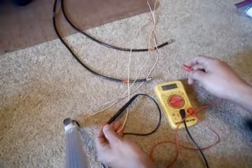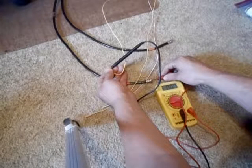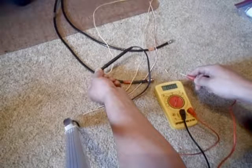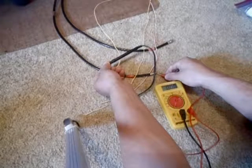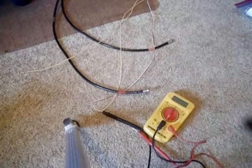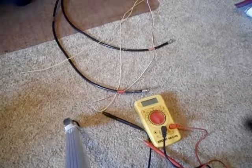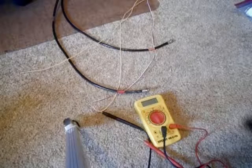I have the meter in the lowest DC setting — a little bit, not very much, but a little bit. When I touched it, it went up to 19. Let's try it in the lowest AC setting, which unfortunately is only a tenth of a volt — I probably won't be able to see anything. Nope, nothing. The radio signal I'm picking up through the antenna is AC, and you also have static electricity from atmospheric conditions, which is DC. I can't see any man-made radio signals because they are AC, which is much too low for what this meter can read.